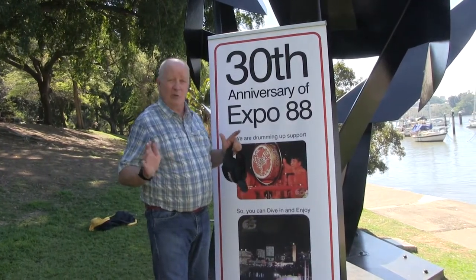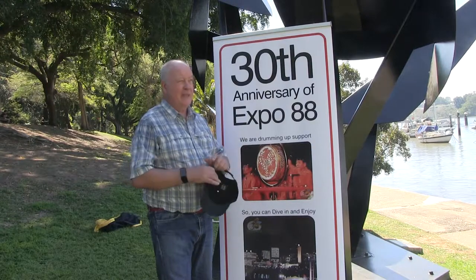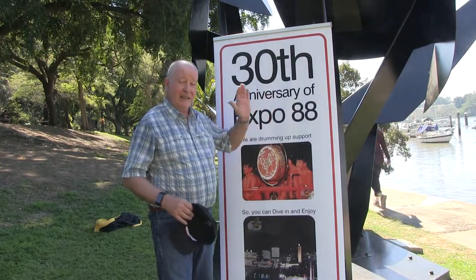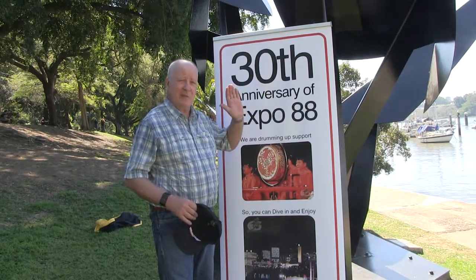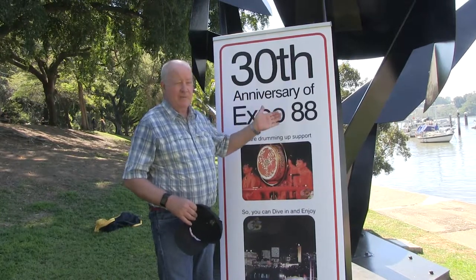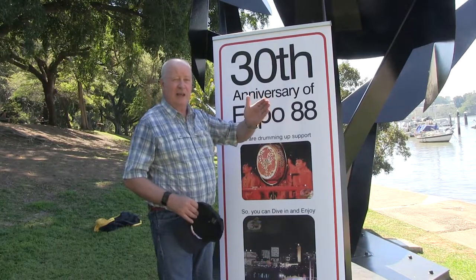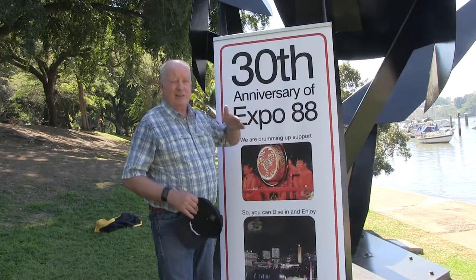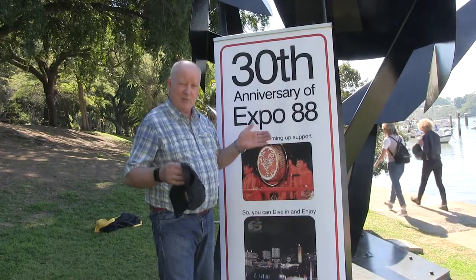This particular sculpture called Plant Form by Robert Jupiter was placed down on the river as a welcome statement to the boats that moor here. These are international boats — boats that have come in from California, from Hawaii, from Japan — and they moor here before going on to the next part of their trip. This was part of the logic by Sally Ann Atkinson: to make a welcoming statement for Brisbane.